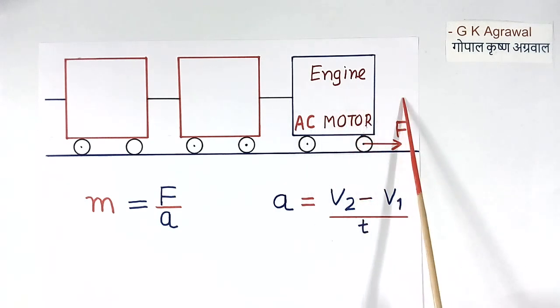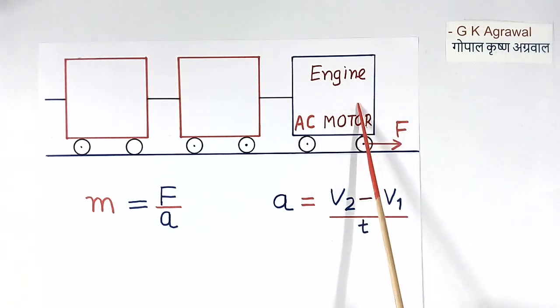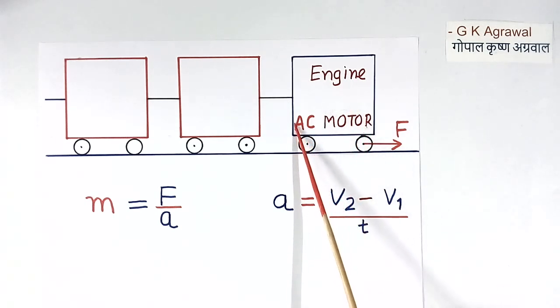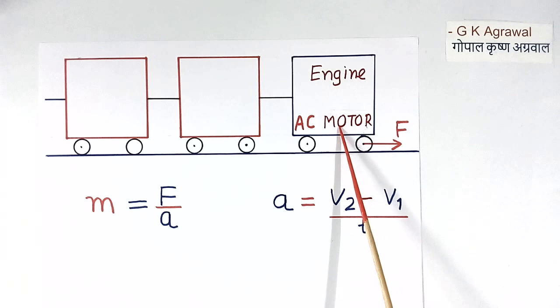Actually, just before the train starts, when the train is not moving, some AC supply or AC power is given to this motor. A small voltage is given to the motor. The motor will get power, but the train will not move because this motor has very little power. At that time, current flows in the motor, and the motor will have like just one resistor and inductor. Train is not moving, motor is not running. The only load will be R and L of the motor.